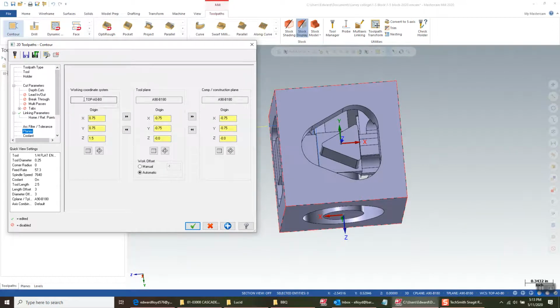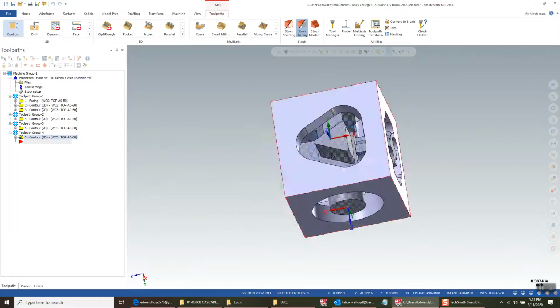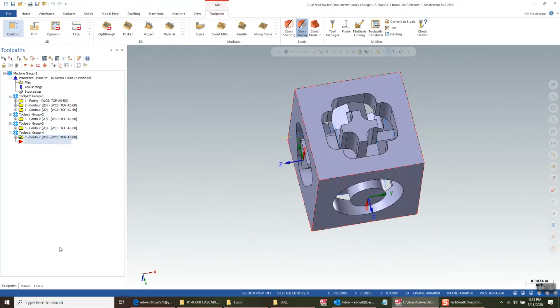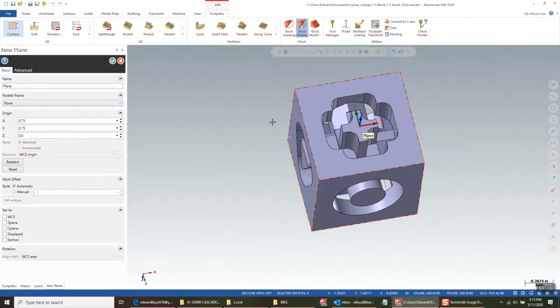Okay, again, planes. Okay. And the last one more. A90, B270.